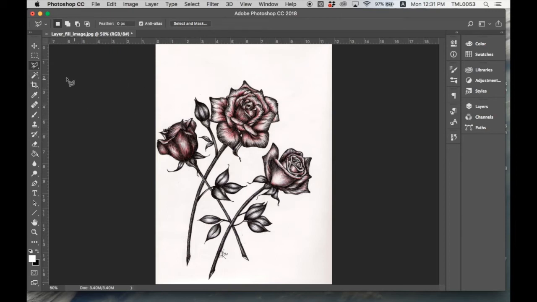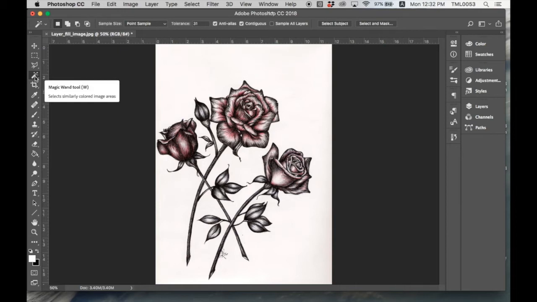But before we use this tool, I want you to also look at the one on the fourth, which is called the Magic Wand tool. I have another lesson where we also talk about this tool. This Magic Wand tool is also a selection tool, and we're going to select this first. Select the Magic Wand, and we're going to select the white background here. What we want to do is get rid of the white background and make this document transparent.